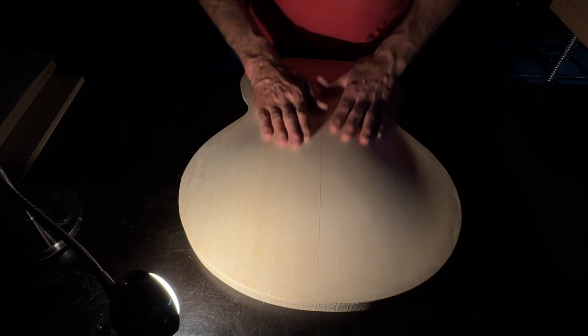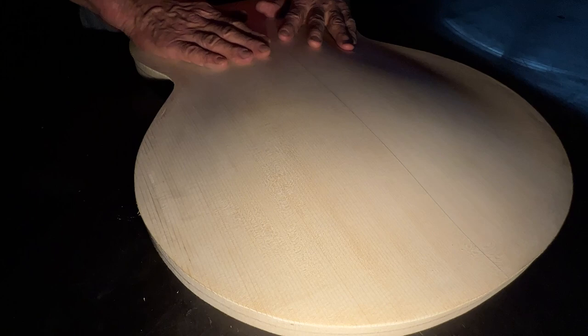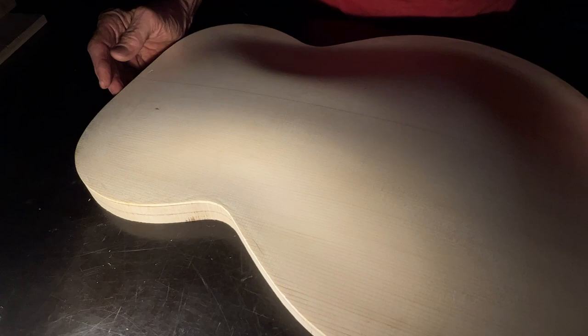And still have quite a lot of loft, that is height, and pretty dramatic curves here in the center of the guitar. And I'm anxious to turn this over and carve the inside and see what I can do with this.